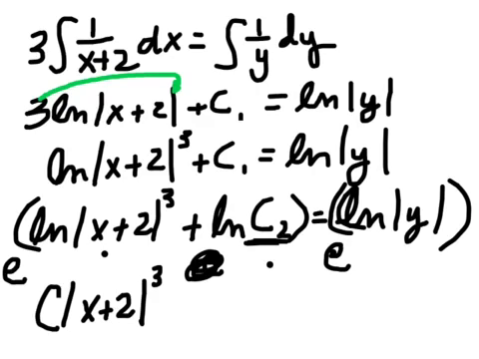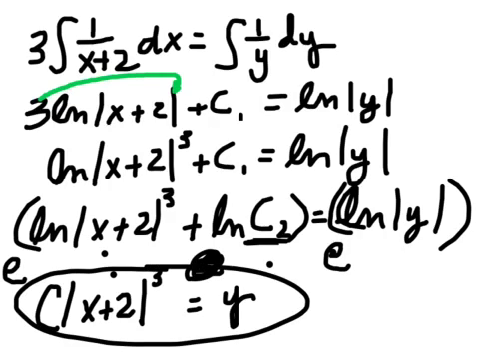Which, again, I wouldn't have really thought of doing all that, but my answer didn't match up, so I was trying to figure out, well, okay, what did they do here? So this is basically the answer right here. They end up, I think, writing the y on the left-hand side.